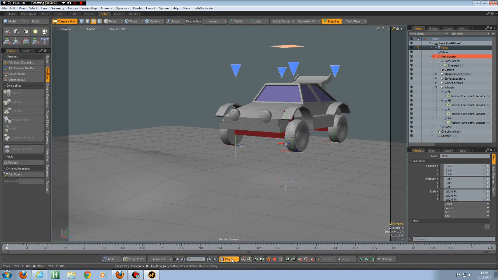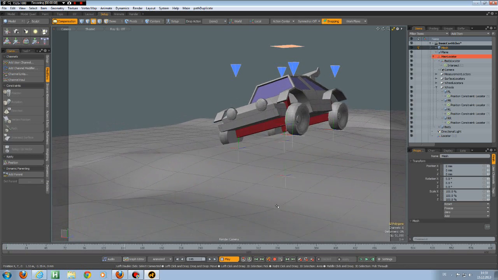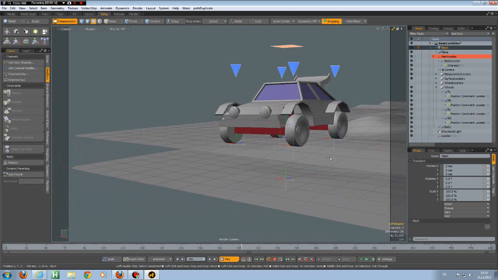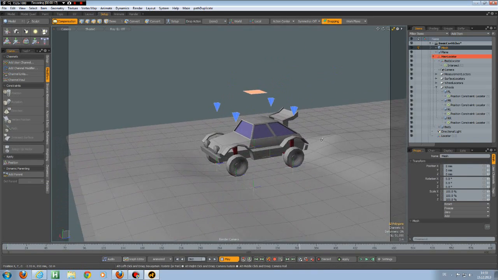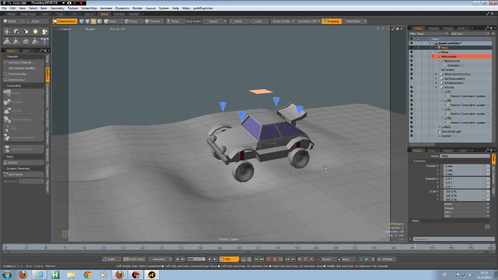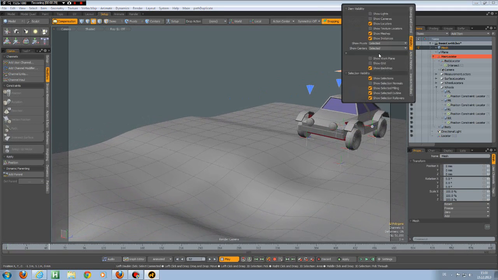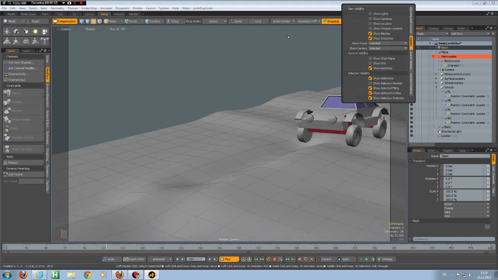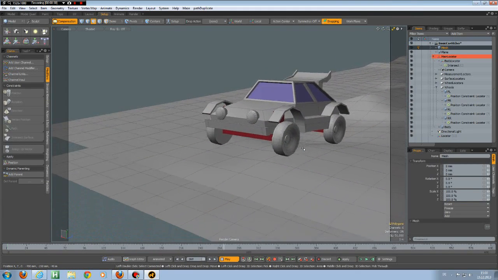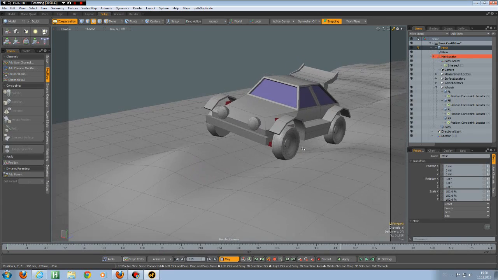Now let's play this animation and let's have a look how this has worked out. I must say this looks pretty realistic and was not very complicated to do. So I go and hide the locators and go a bit closer, and we can watch this. It looks really quite nice.